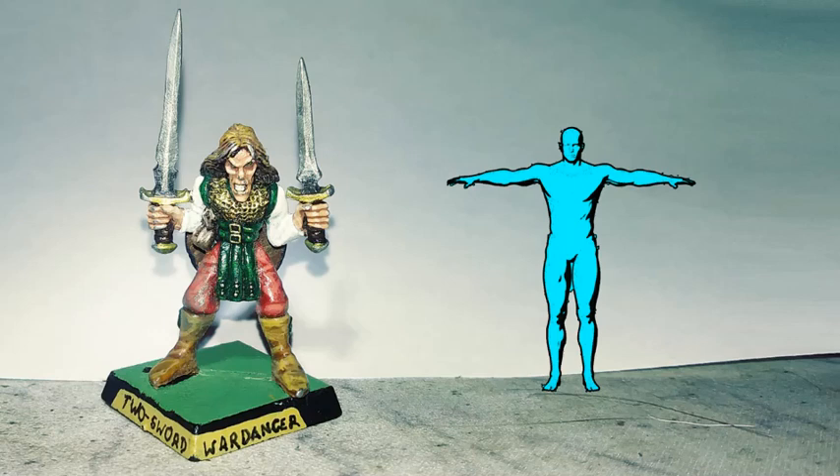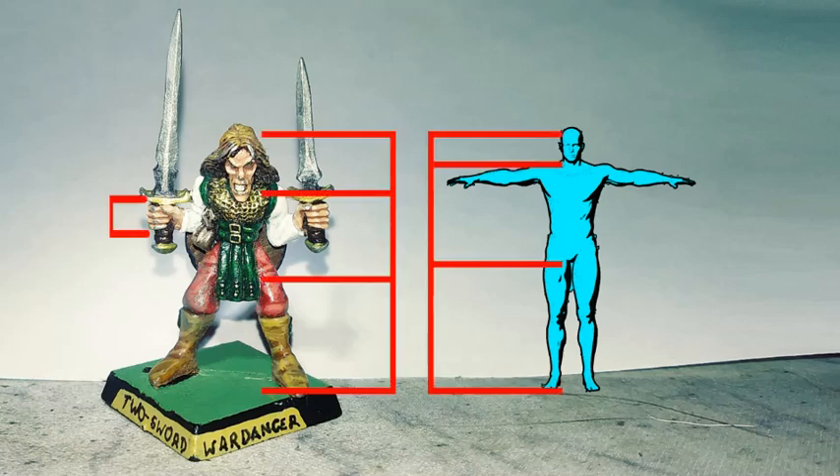Here is a little set of sample measurements. Even allowing for the fact that this is an elf from Games Workshop — which has an unusually tall head — and I kind of crimped it a little, the head is still nearly twice the size of a human-proportion head. The hands are huge, the torso is shorter, and the legs are also shorter.